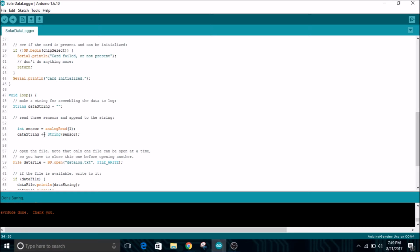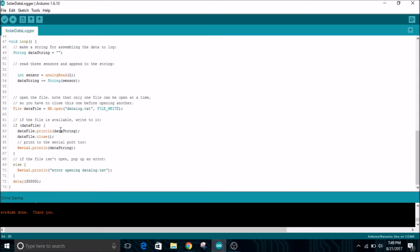And that value is immediately written to sensor, and then that is added to the data string through a plus equals function. Then down here, it is actually printed to serial print, and it's printed to data file.